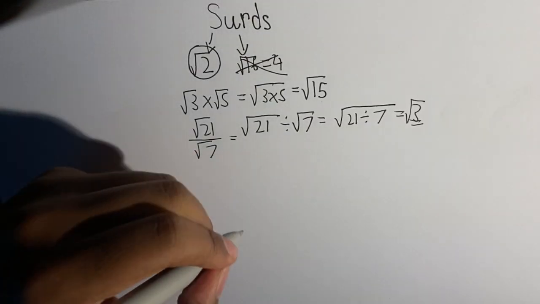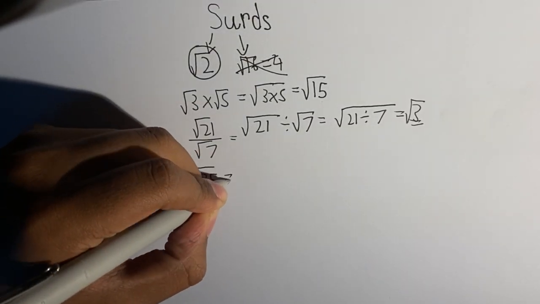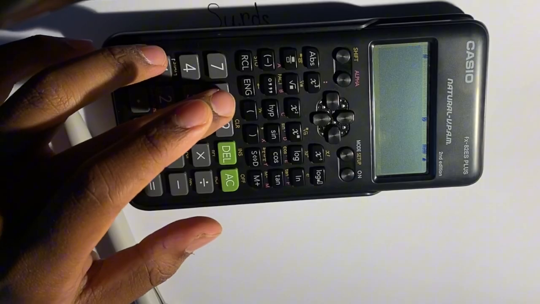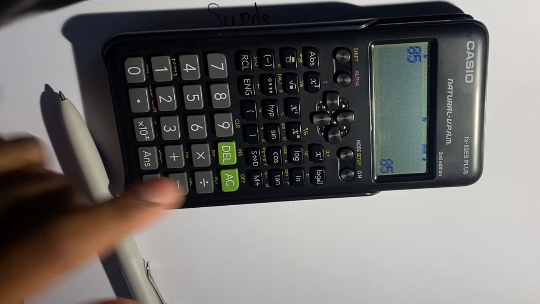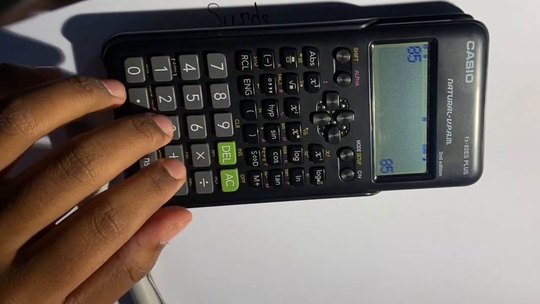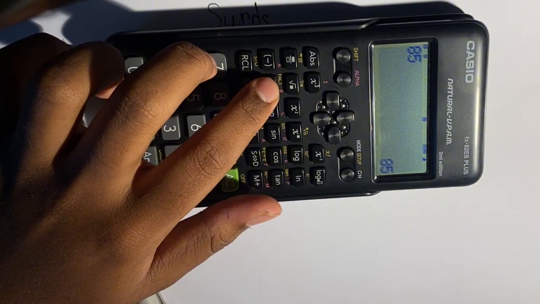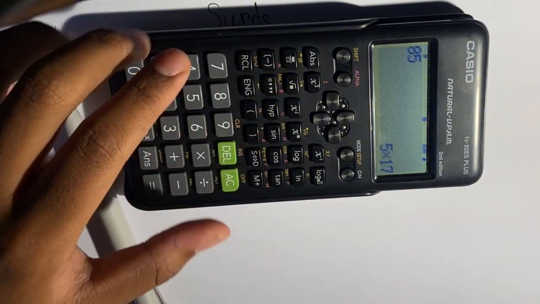Let's move on to factorizing surds. For factorizing surds, square root 85 for example, you should make this a prime factor of it. You can type this into your calculator. Example, you're going to take 85, you click equal to, you get the answer as 85 here. You do shift here, then you click, can you see these comma buttons? On top of it, there's a word written in yellow called fact. You click it, you get the answer as 5 times 17.